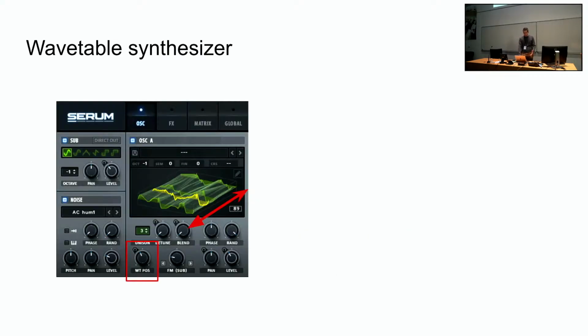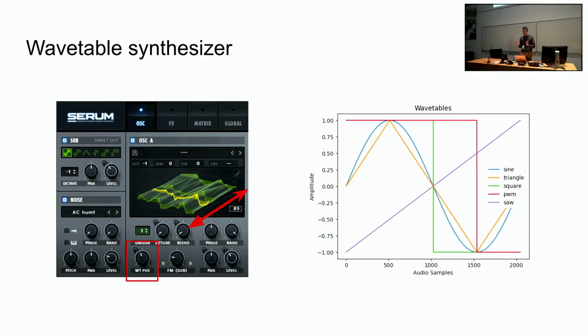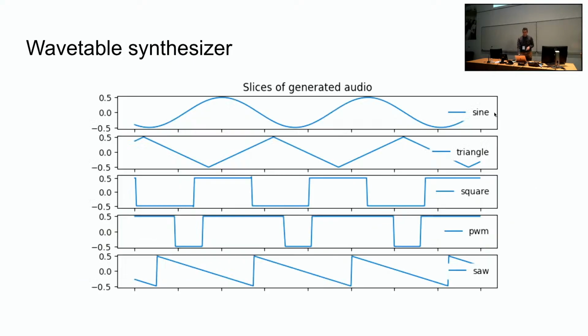So in this example, we have a wavetable synthesizer, and what I'll show in more detail in the afternoon is that we will create wave cycles. We will use NumPy to save out these time series, where each time series is 2,048 samples to represent a wave cycle. The first one is a sine cycle in blue, then we have triangle in orange, a square wave, a pulse width modulation wave, and then a sawtooth wave. When we use Faust and JAX to render this audio in parallel on a GPU, TPU, CPU, et cetera, we are able to generate all of these examples of audio.